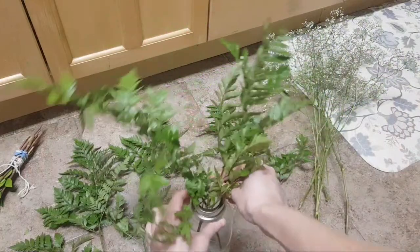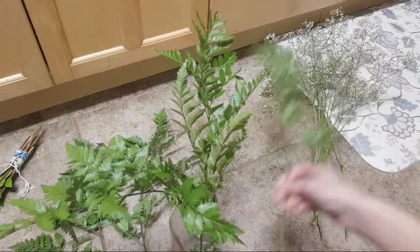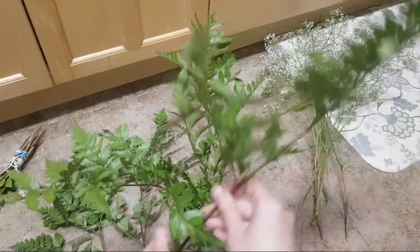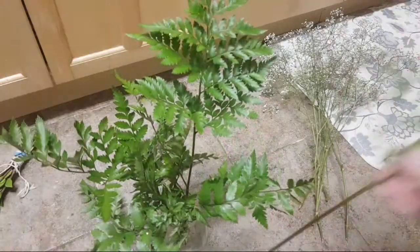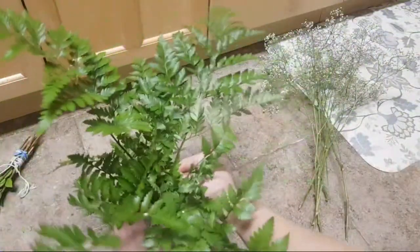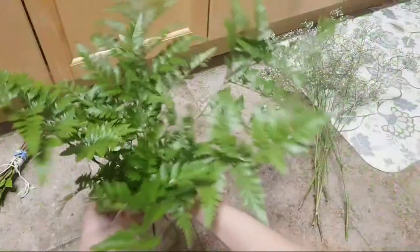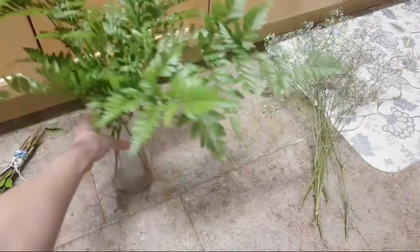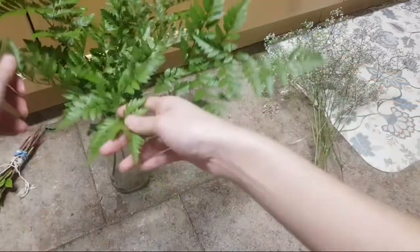So I put that over here, and then I rotate this. What was over here is now, I guess 90 degrees, now a straight line, for lack of a better word. See? So this one, see how it's pointing to the right? How it's falling to the right? Same as this one. Point it to the right, put it in here, rotate it. And the last one. So you end up with 5 points right there. And you can adjust it as you see fit. But it looks quite nice. See that?